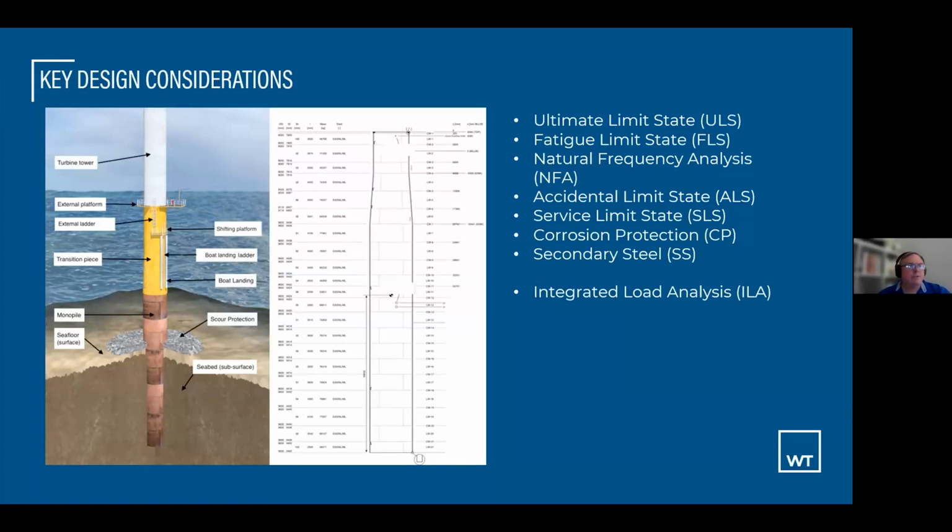And the ultimate limit state is a very important limit, particularly in areas where we're subject to tropical cyclones like the East Coast of the United States. Fatigue limit state is also a key parameter here. These structures are subject to constant loads coming from different directions in varying degrees. So you're taking this long, thin steel tube and bending it, twisting it, moving it around in all kinds of different directions for 25 or 30 years. So you have to design it so that the fatigue resistance of the steel is adequate for the fatigue that you expect the steel to be subject to.